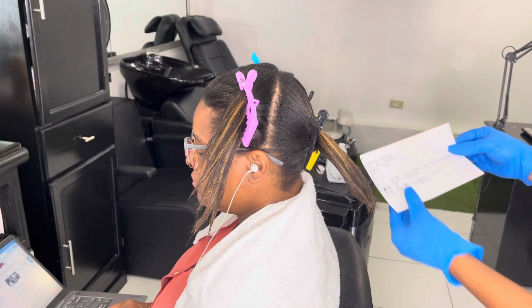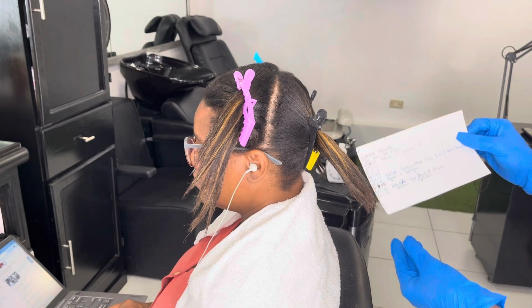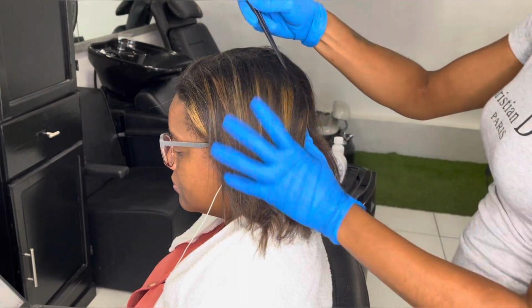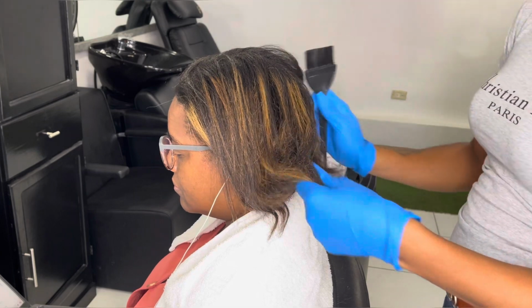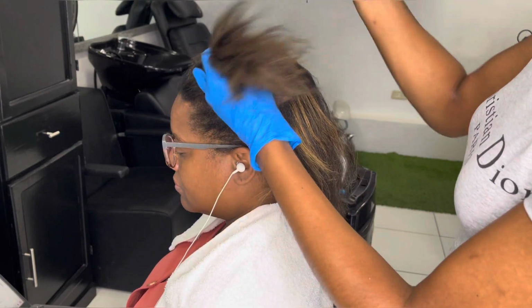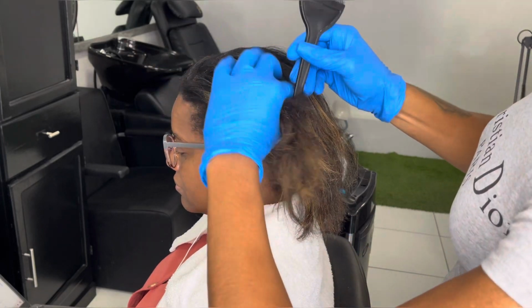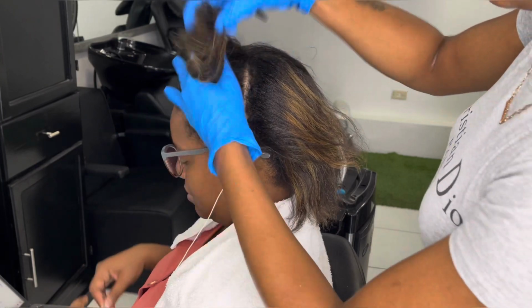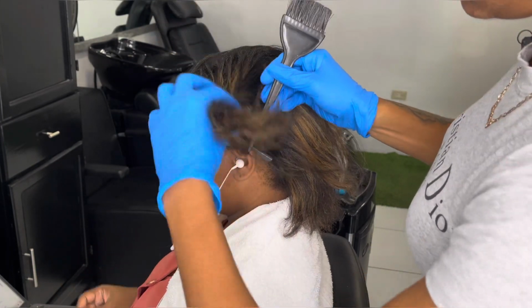The first thing I do is get my client's card, and on that card, I will find when was the last time I relaxed her hair, what I used, and if there is anything else that I need to remember, it would also be noted on the card. Let's go ahead and section off the client's hair. We are sectioning her hair into four quadrants like we would normally do.